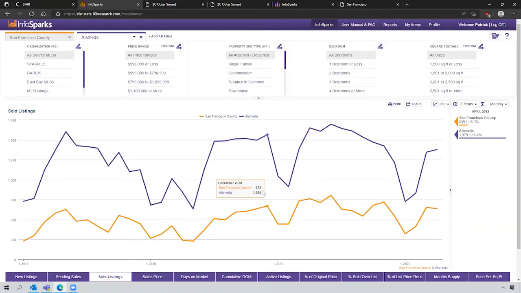Yes, we can. So let's wrap up this part on InfoSparks, and then we'll move on to exports back in the MLS with Jay. Let's wrap this up with the print and share buttons here. And so let's not focus too much on the use case of this graph here. Let's just focus on how we get this out in the hands of our clients or associates. So we have these two buttons here, print and share. So let's start with print.